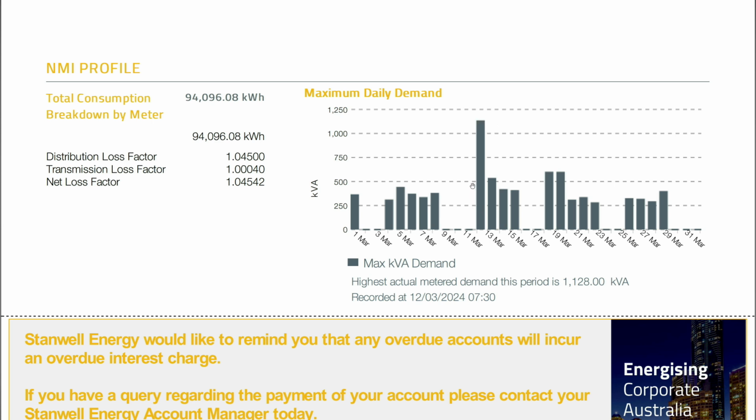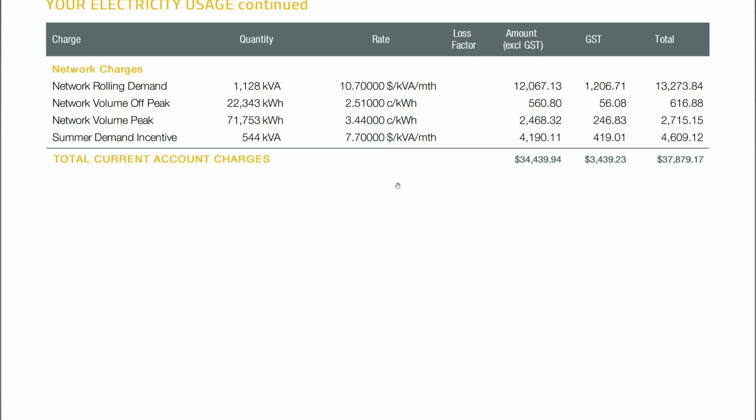If Monday wasn't a public holiday, I'm proposing that this number would be right down here somewhere. It wouldn't be there. It would be down here somewhere because this is the average. So the key with this slide, what I want to explain to you, is the peak demand cost, the highest that happens in summer, you're paying that for the whole 12 months. It doesn't auto reset every month. You pay that for 12 months.